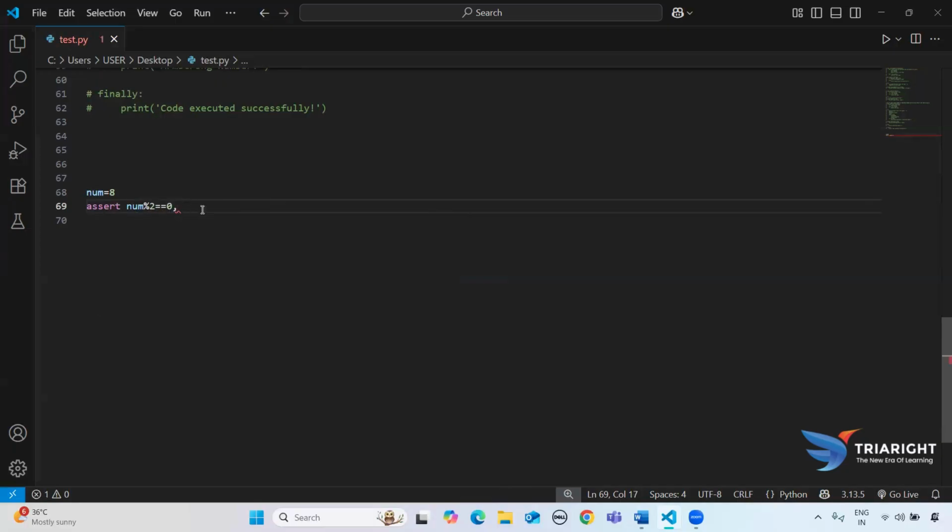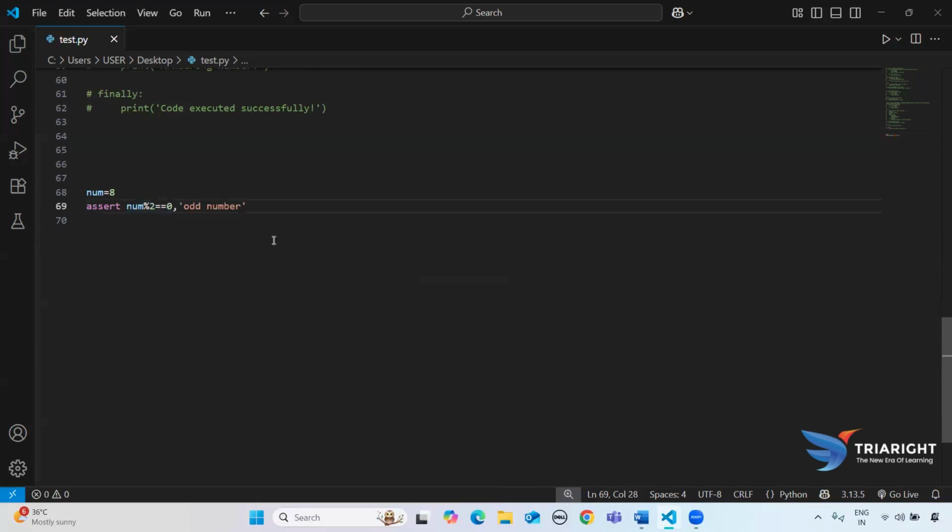If this condition becomes false, the assert will raise an error. If the condition is false, the number is not even, so we can say that it is an odd number.